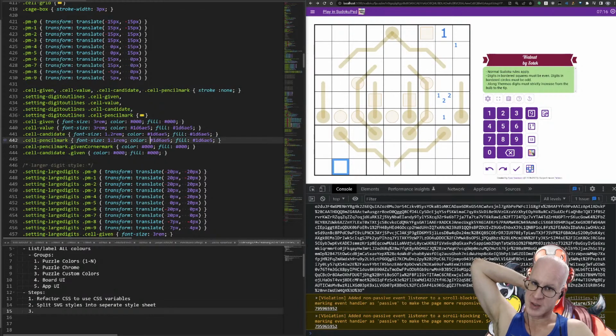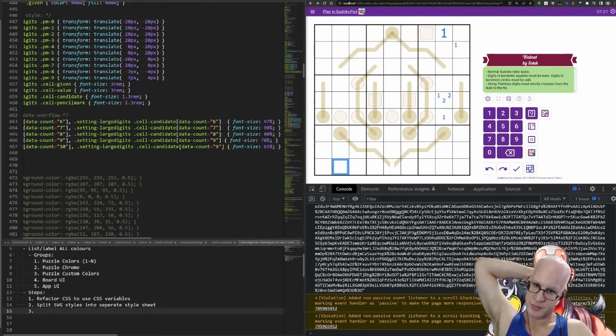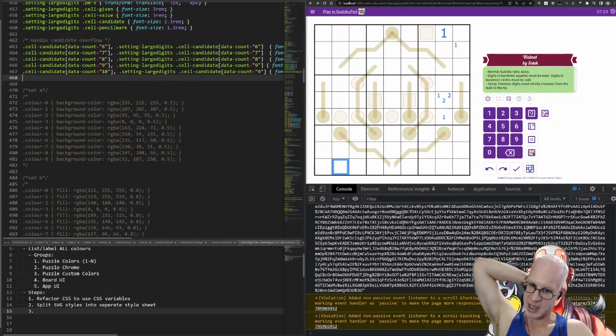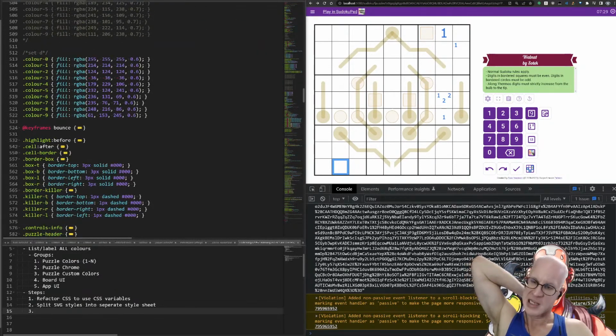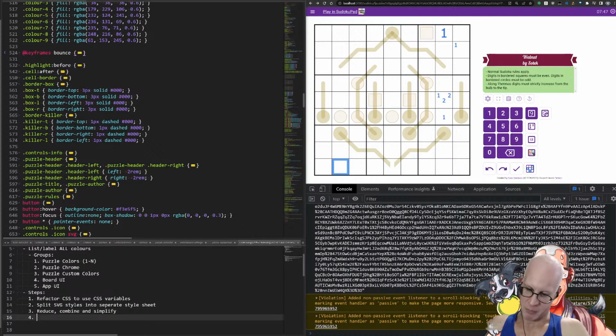But then there are other places where we literally have outlines, right? So it gets a little complicated, and ultimately there will be a lot more colors than people actually anticipate. Lots of people think, oh, there's only 10 colors or whatever, right? There's 92, and that's not even counting these, right? That's just counting the hash colors. But we definitely want to reduce, combine, and simplify. That's definitely an important step.